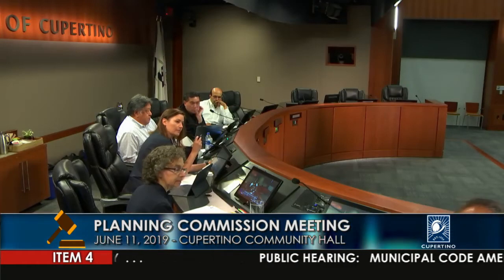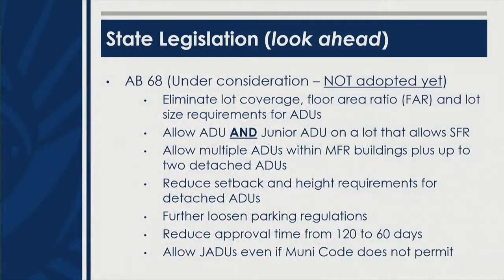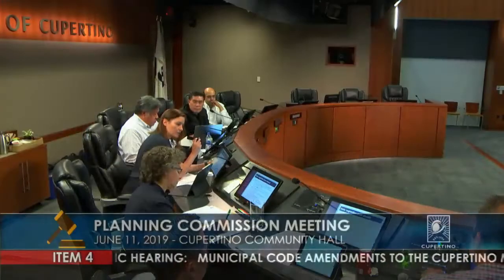Commissioner Moore? So are we still looking at AB 68? Yes, and I'll put that slide up too. A lot of these slides were presented to the Housing Commission as an update. AB 68 is moving through the state right now. It hasn't been approved. We are monitoring it, and if we need to make revisions in the future, we will do that as mandated by the state of California. That's part of the reason we're limiting our scope of revisions right now, so as not to contradict anything that will have to be changed anyway. We want to provide an incentive at this point, but not have to undo what we've proposed.